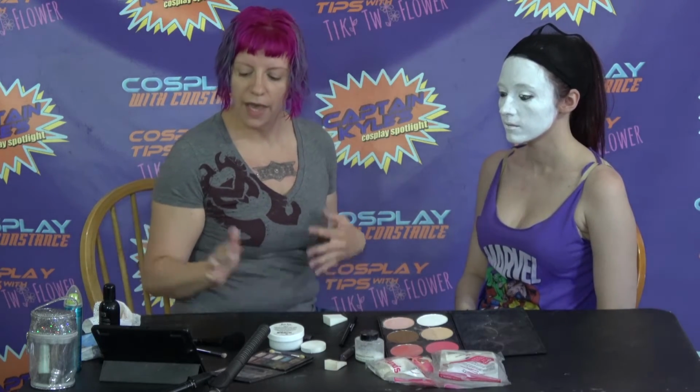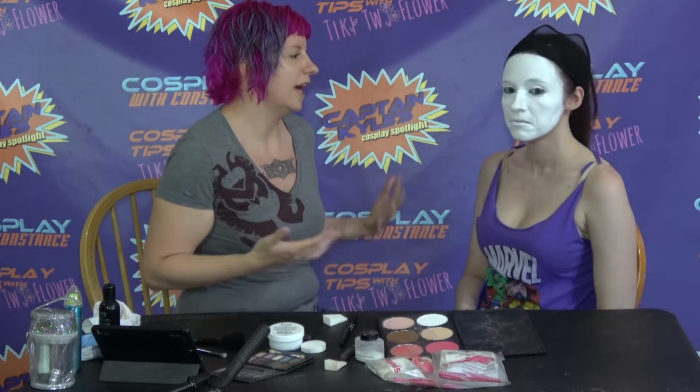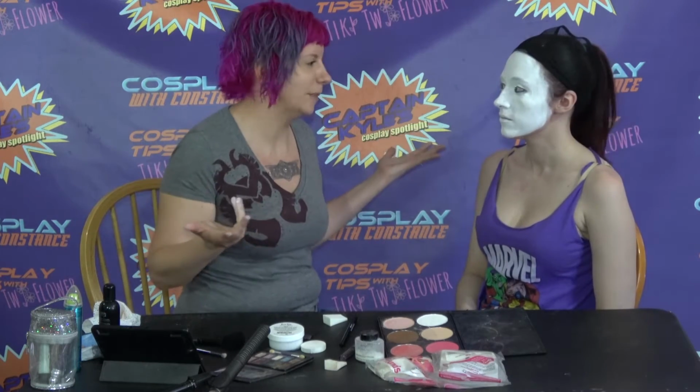So the first thing I'm going to do is the eyeshadow, and I'm actually looking at a picture of Moxxi because this makes doing any kind of makeup a lot easier, is having the reference picture. It's also helpful to have a friend that, you know, does makeup. Yeah, pretty much.